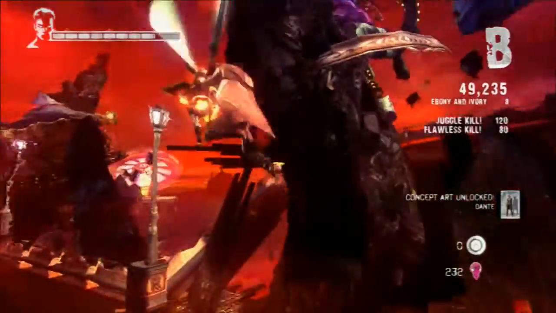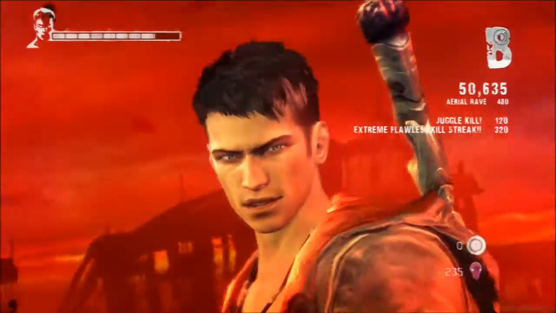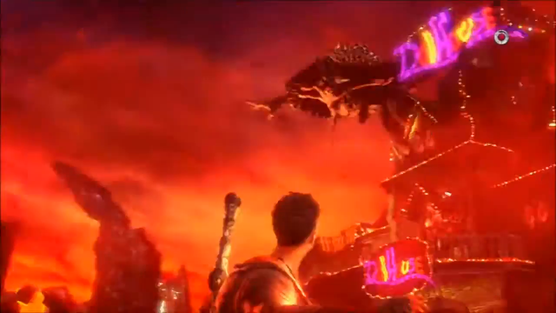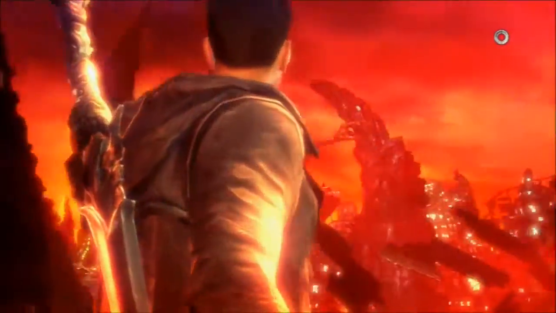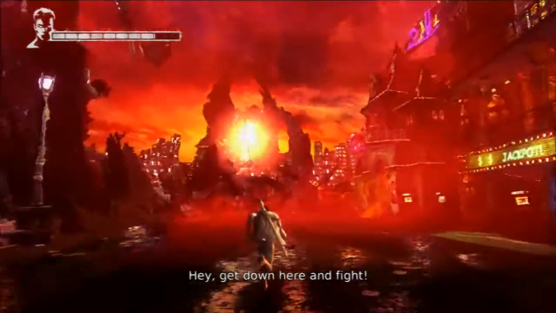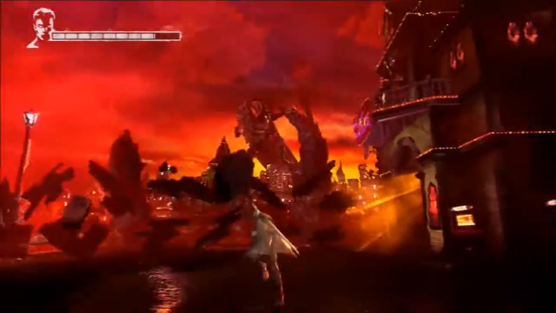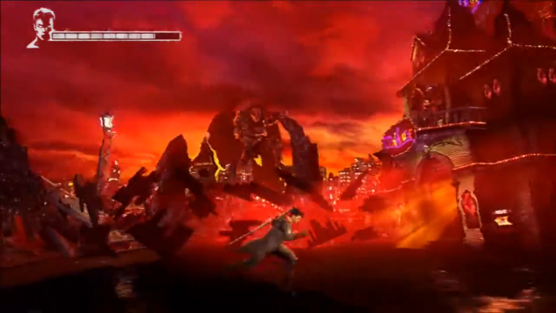Can I jump start? Yeah. Come on, come closer. You know you want to, baby. Oh, is that a baby? Did I kill a demon baby? Oh god. This thing is ugly as hell. Hey, get down here. Oh! Holy crap! Giant hands. It's Blitzcrank from League of Legends.